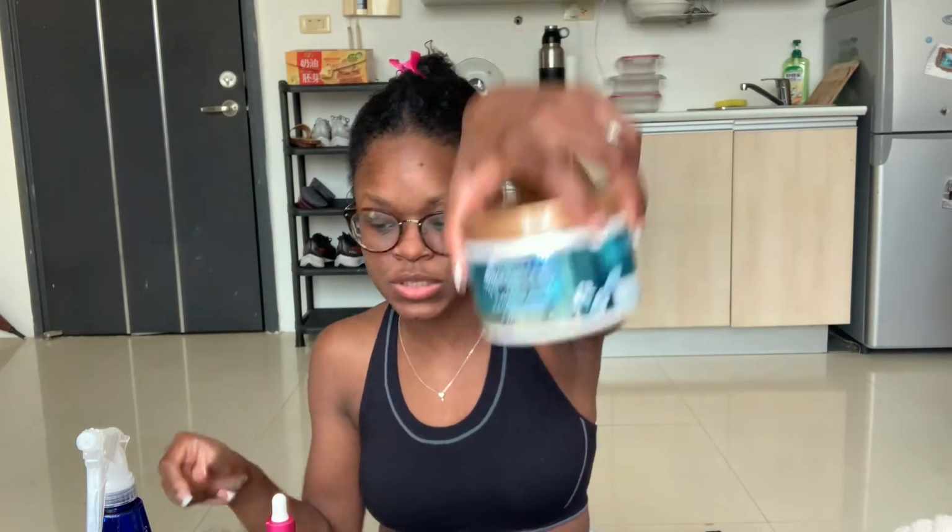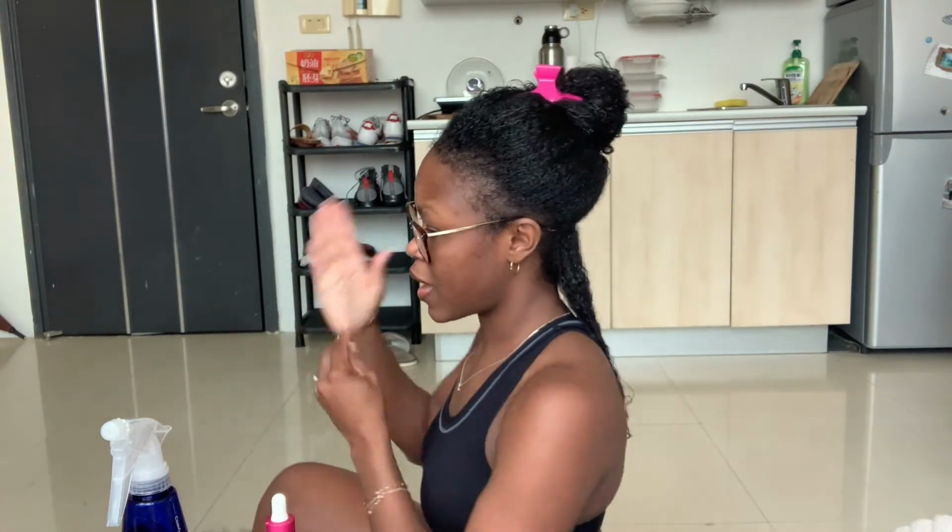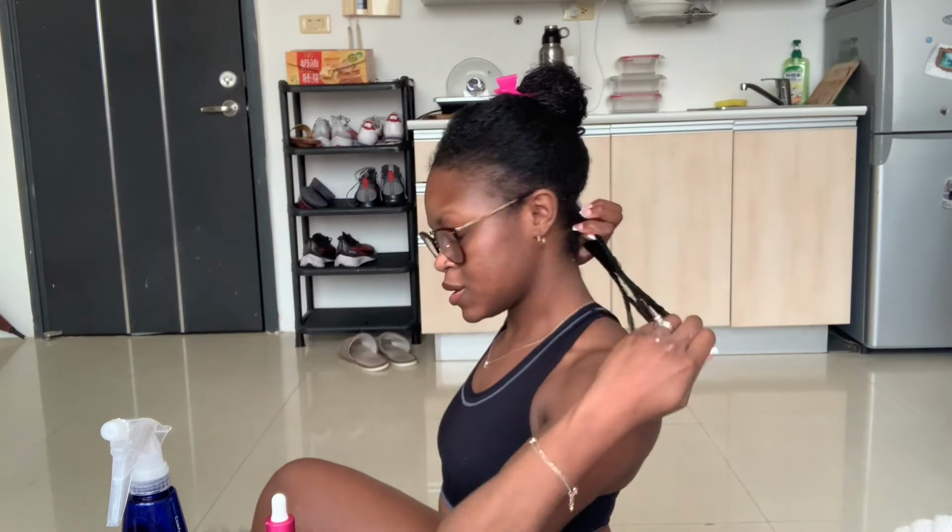First I will take the spray bottle to re-wet my hair. That's the look we're going for, so you want your hair to be pretty drenched for this style. Next, I'm going in with the Miel moisturizer. This will moisturize my hair as well as define the curls, so you really want to smooth that into your hair. I will use the Denman brush as well to define curls and detangle. Then I will go in with the Eco Styler Gel on top of the moisturizer. This will hold the hair as well as continue to define the curls, and I really just use the gel to slick down the hair.